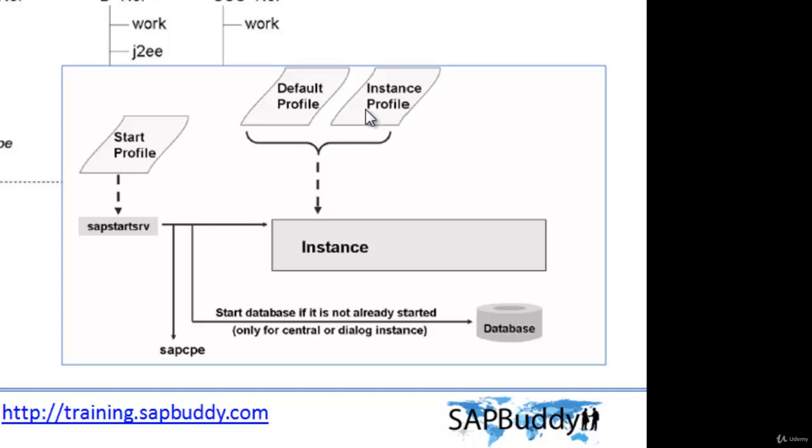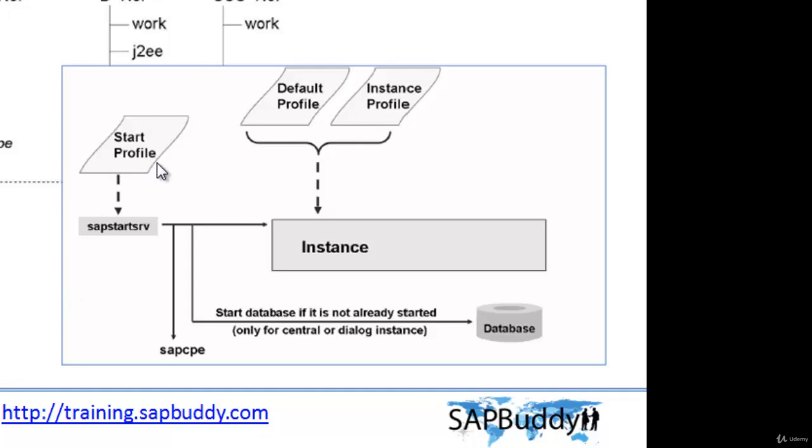It could be 10 work processes. In some cases you will have 25 dialog work processes and 10 background work processes, because the system is quite big. So depending on the size of the specific instance, you can define how many work processes you want. So that could be one instance profile parameter. Like this, these profile parameters can be defined.